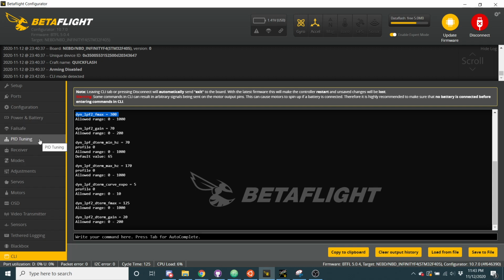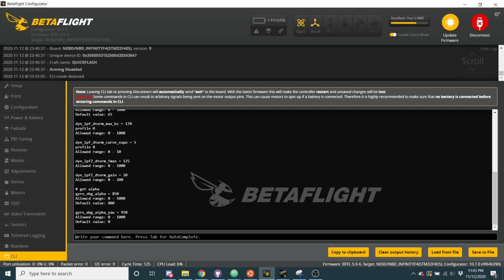I think there might be something else. Oh yeah, there's one more thing. There's a new filter that I've added. It's the alpha, beta, gamma filter, and you have the alpha value that you can tune. Basically the Kalman filter that's in EmuFlight, it's kind of a simplification of a Kalman filter. It's still a Kalman filter, but it makes some assumptions. So certain values we just set to 1 when doing the Kalman filter math.